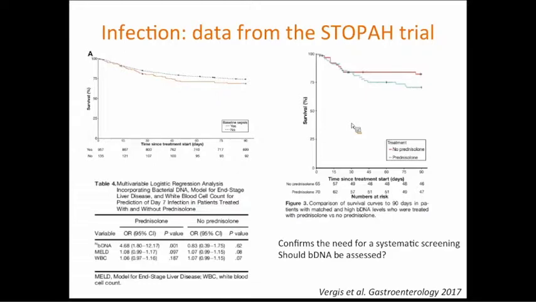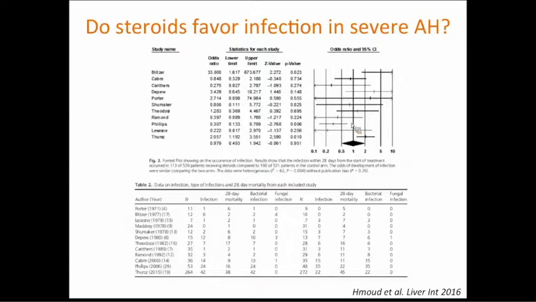So I'll be brief on this, but this is the paper again from the Markers group, suggesting that the dosing of bacterial DNA could be interesting to separate patients who will develop infection from those who don't. But the meta-analysis regarding the issue of the promotion of infection by prednisolone in this setting is negative, meaning that patients who are treated with prednisolone do not have an enhanced prevalence of infection as compared to patients who receive placebo. But again, one should be cautious because we have many old studies included in this meta-analysis.